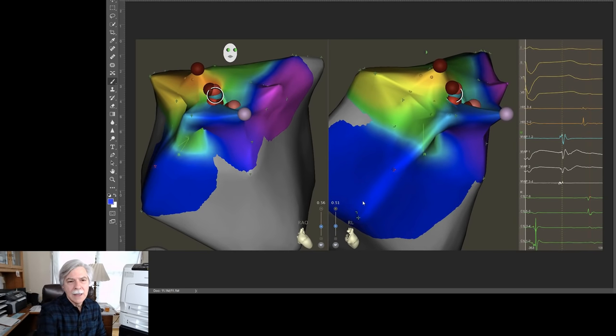Okay, so this is a picture from the Cardo system. Now, actually, this was the second map, because what was happening was very frustrating. When she was awake, she was having incessant tachycardia. And we gave her deep sedation and it kind of stopped, so we couldn't map it. And every time we woke her up, she would get uncomfortable because her knee was hurting. And then she would move around the table, and the mapping system depends on her staying in one spot. So I mapped the whole entire atrium, and then we had to redo it because she moved.